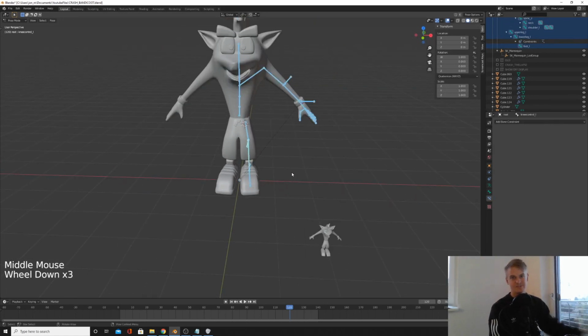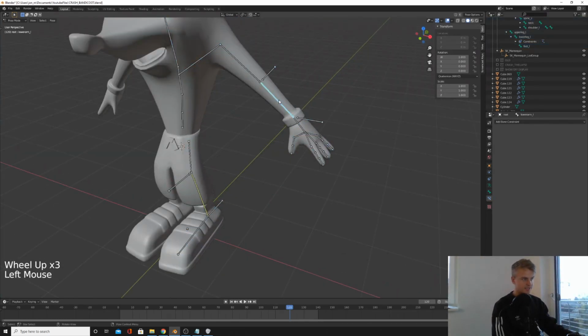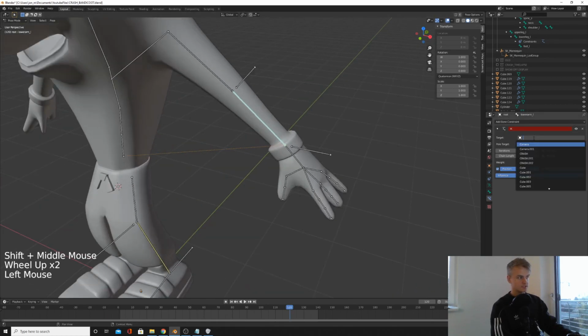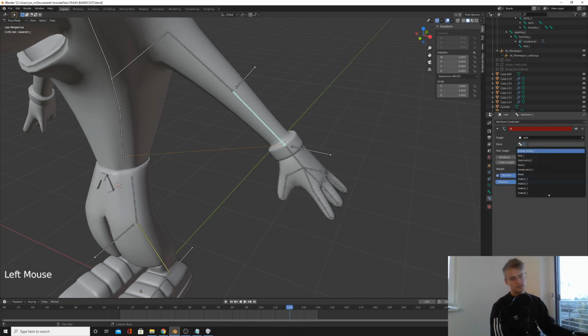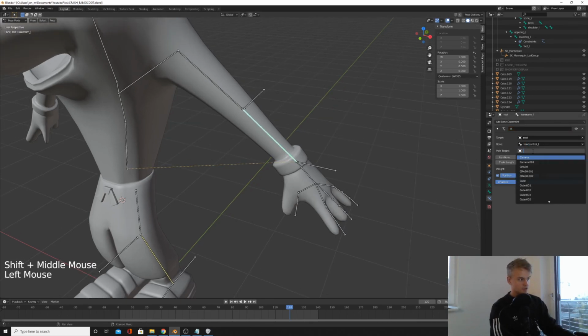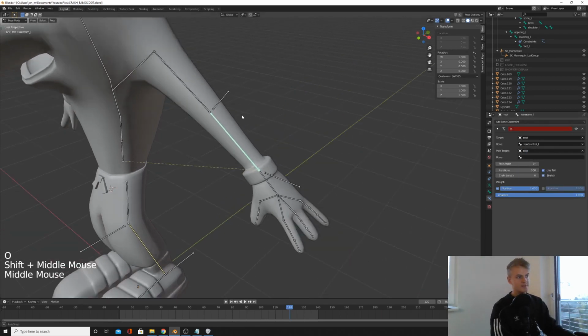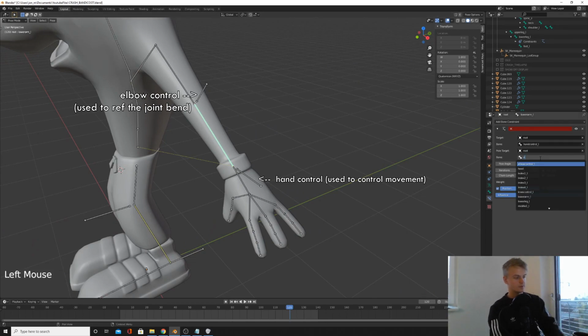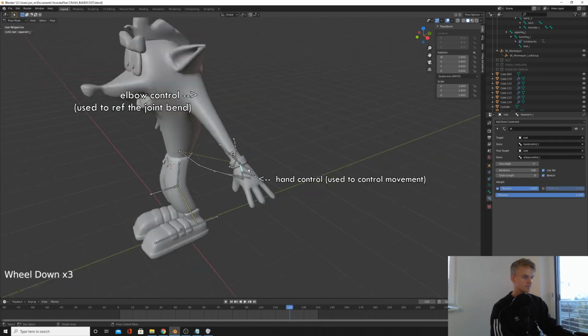Okay, now we need to do the same for the arm. So we do exactly the same. We select the lower arm bone, add a constraint, add inverse kinematics. Then our target is our armature, so that would be root. Then the bone that we're going to be using to move the arm is going to be our hand control. Then this pole target, our second target, is going to be our armature, so that's our root. And then our reference bend point is going to be the elbow, which is the elbow control. So if we put in elbow control.